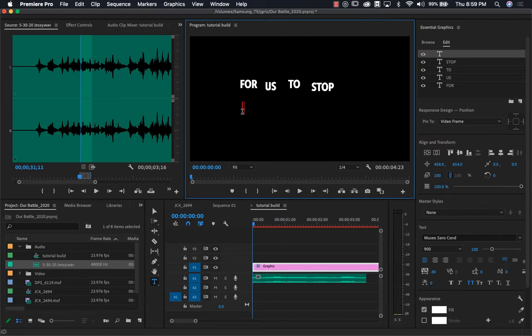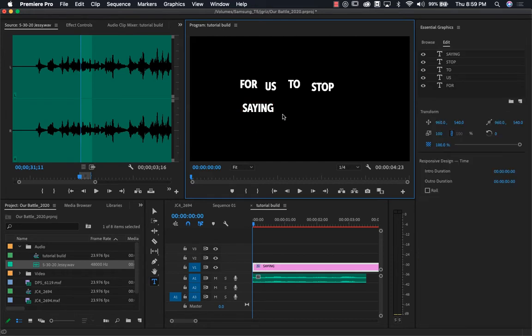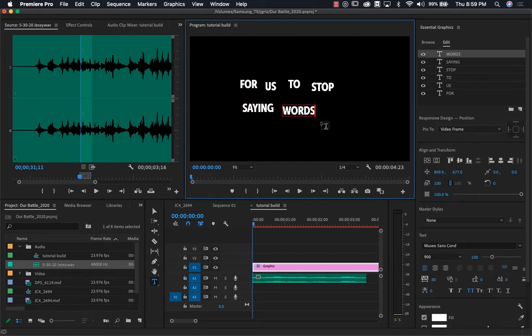And I'm just getting the elements in there entered. All right, so now I have my individual graphic elements in there, with my little typographic elements.